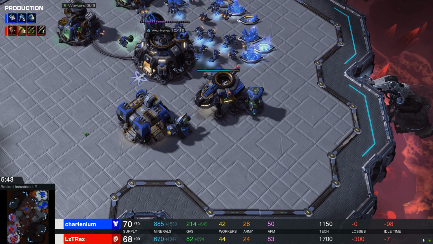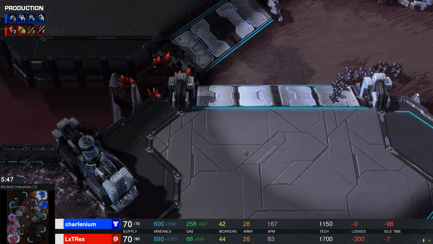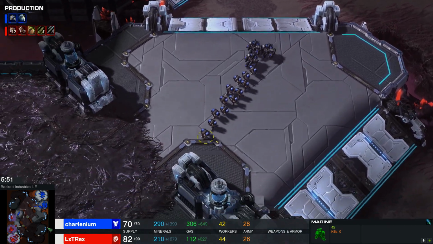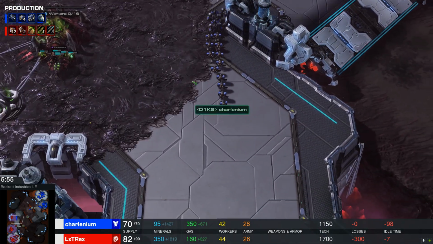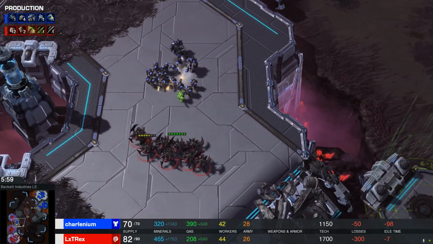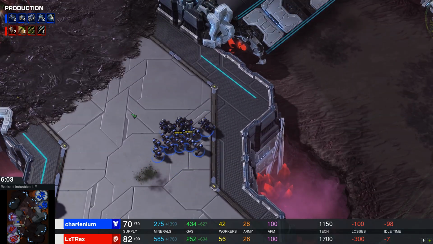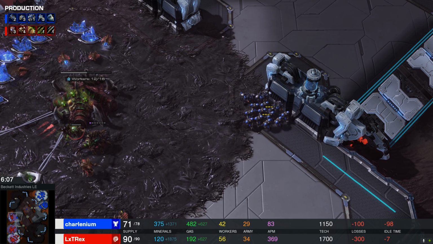Just the one though, we're not making two. It's just the one is fine, I guess. Combat shield coming in a little bit late, but I think we're okay. Stim is done, so that's cool. And yeah, this third base might just straight up die. Like, you're just gonna walk past that though, huh? All right, gonna walk right past it. Stim. Just regular attacks, eh? I guess you don't have the medevacs to heal you up. Dude, go kill that third. You know it's there.